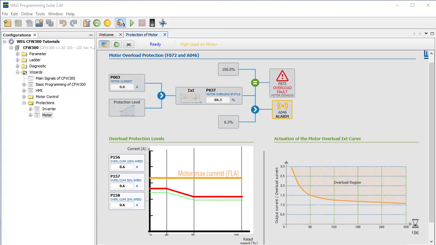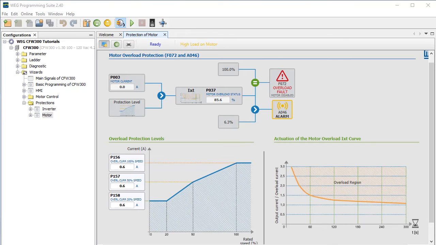If we just wanted to protect the motor, then we would simply look at the full load amps on the nameplate, add a little, 10% is usually pretty good, and use that for these overload threshold numbers. Now we would be protecting the motor from burning itself out. Exact same process, just a different point of view.